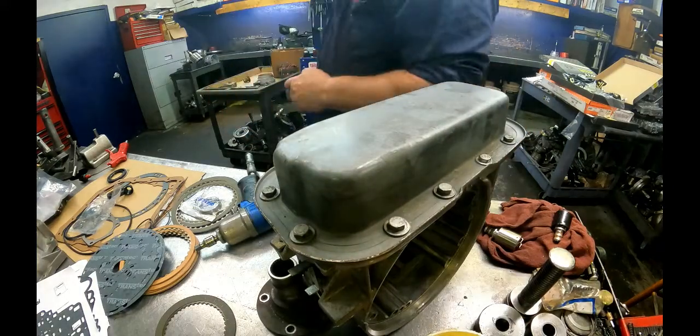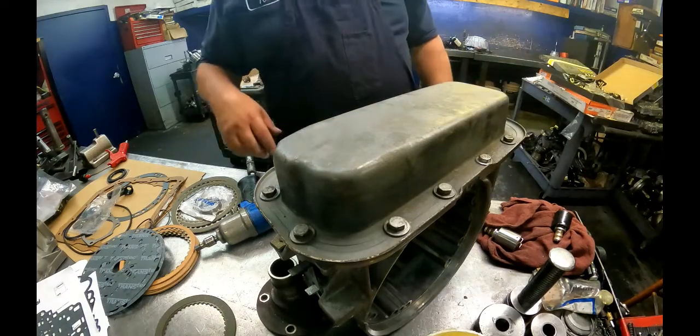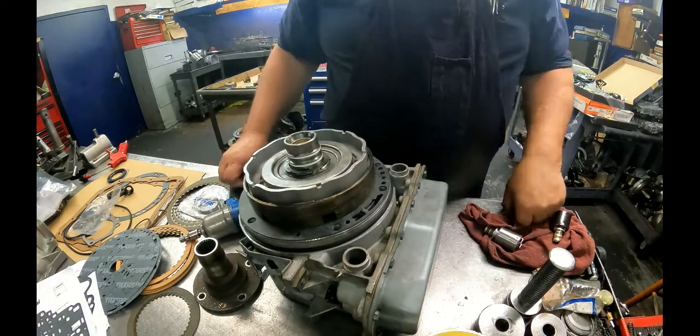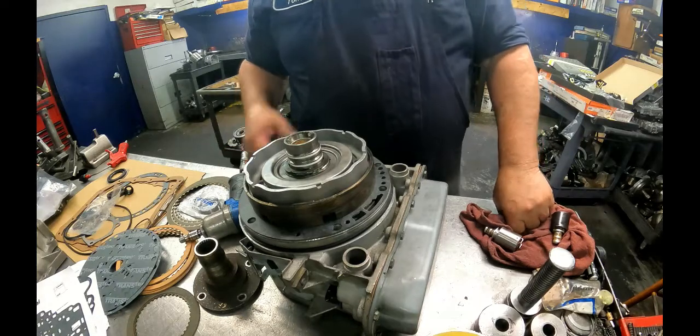Alright, I do believe that is about all that we can do until our pump and our output shaft shows up.